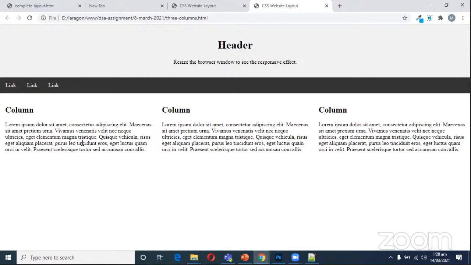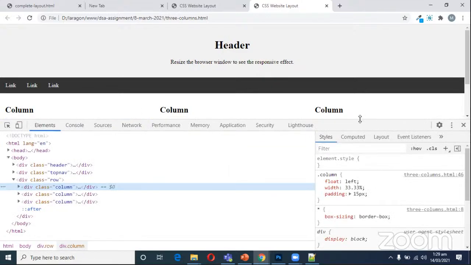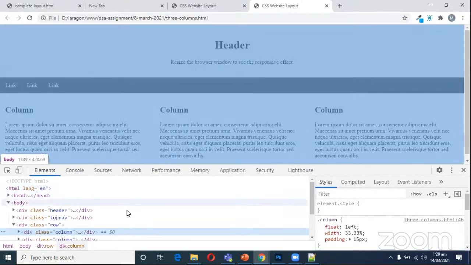But in this scenario we don't use the table because it will be difficult to adjust the table width on the media queries. So that's why it's not better to use the table over here. So we will just split this section through the div tag.